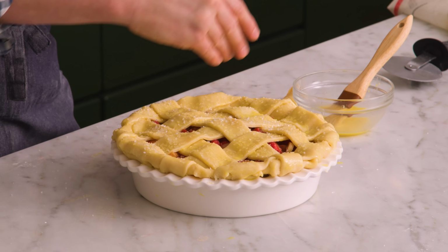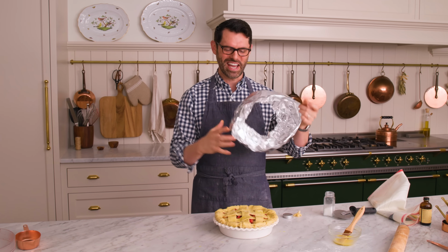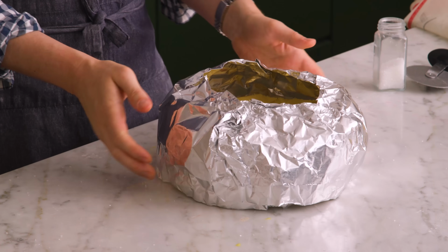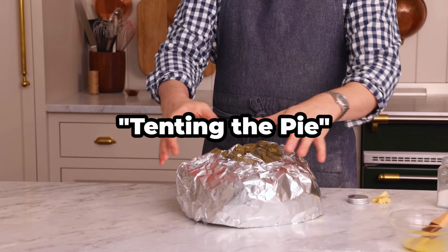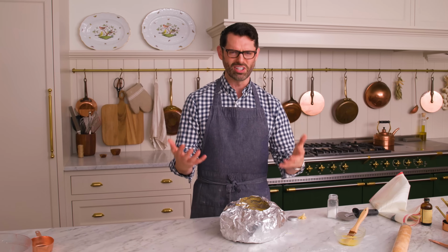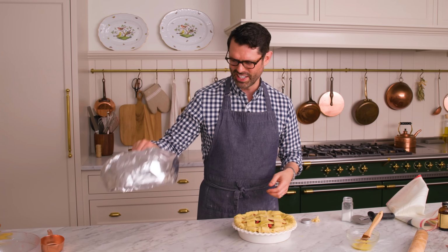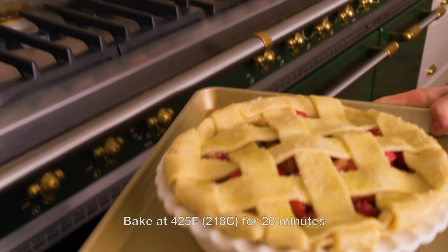This is ready to go into the oven. Fold a length of foil in half down the middle, and then you're going to make a little house for your pie to live in. Your tent will protect the edges where the pie burns, but still allow heat to get inside. And I just recycle these and use them over and over again. They stay clean. Into the oven.